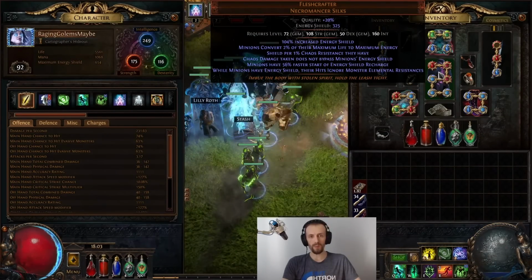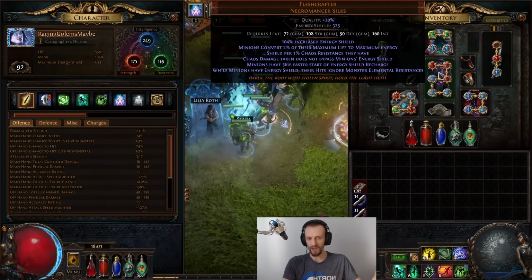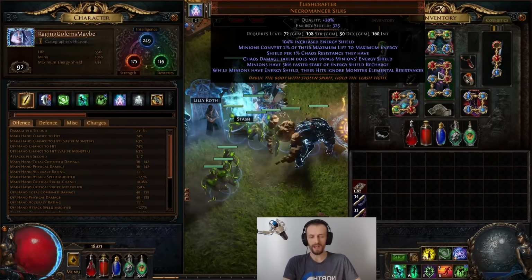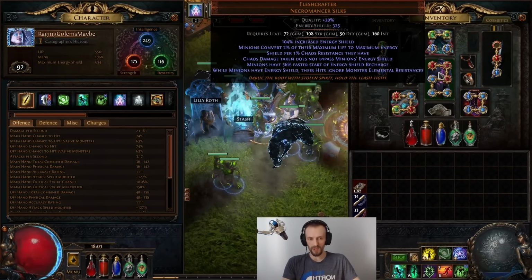So as a player, I am wearing Fleshcrafter, which means I cannot play as a Chains of Command build, because Chains of Command requires Chains of Command body armor, and without the Fleshcrafter this wouldn't really work, so I must be wearing Fleshcrafter.